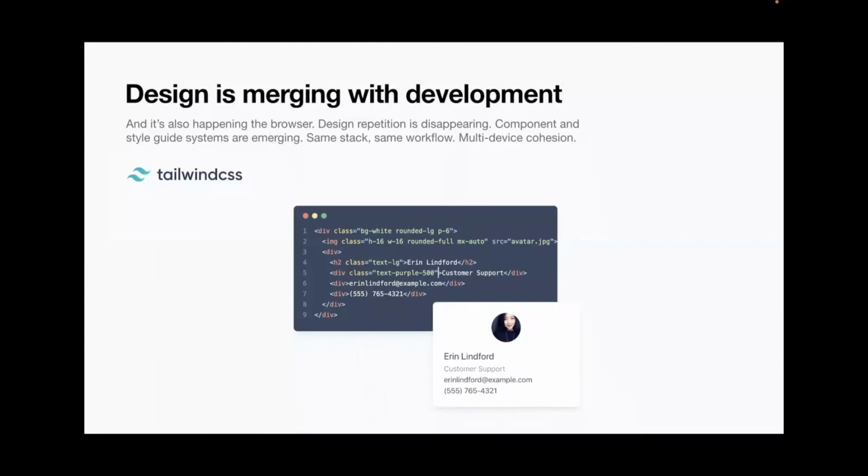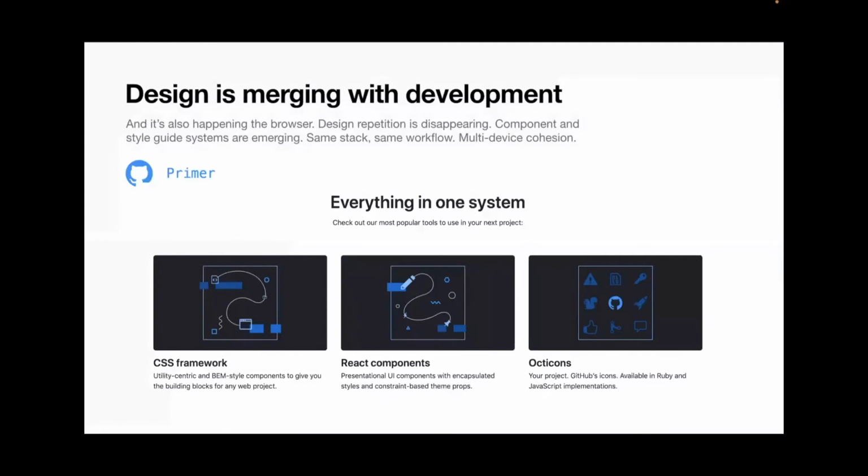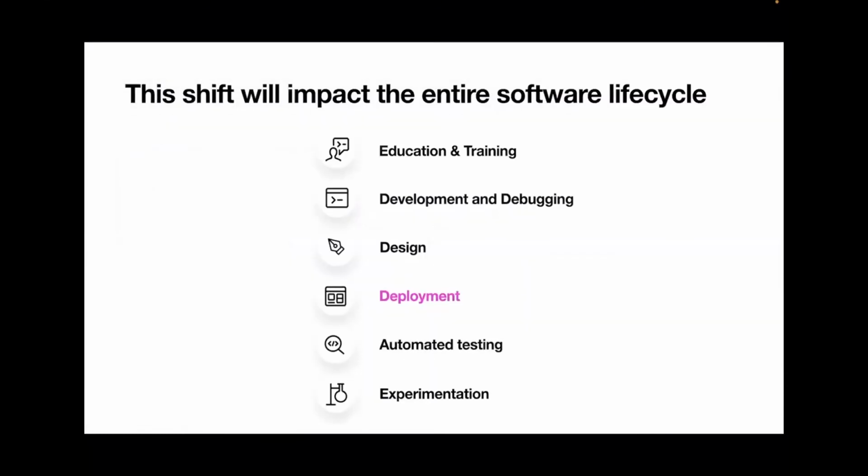And when it comes to design, one of the ways of doing this is to develop and design directly in the medium that we're going to use to serve our users. So CSS is a great technology for this. Another example is the rise of component libraries like GitHub's Primer and so many others around the web. And obviously, we are in the business of facilitating deployment.